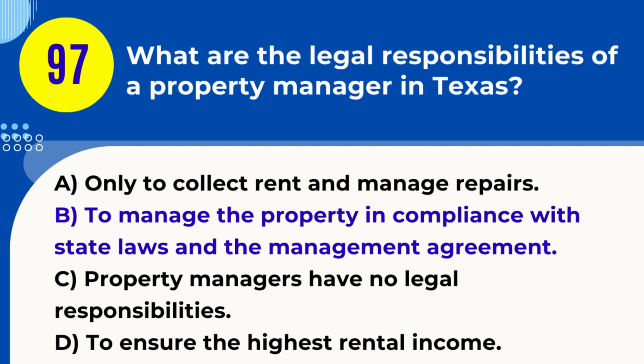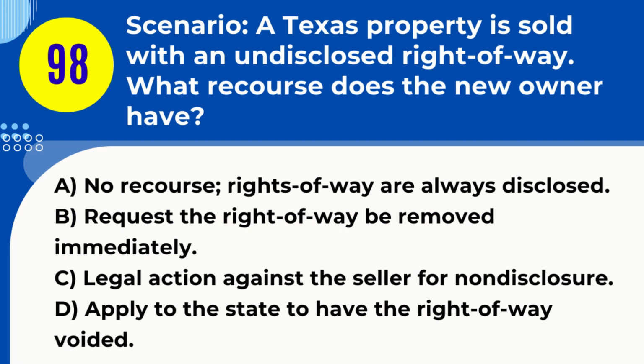Explanation: In Texas, property managers have legal responsibilities that include managing the property in accordance with state laws, regulations, and the terms outlined in the property management agreement, ensuring proper care and legal compliance. Question 98. Scenario: a Texas property is sold with an undisclosed right-of-way. What recourse does the new owner have?